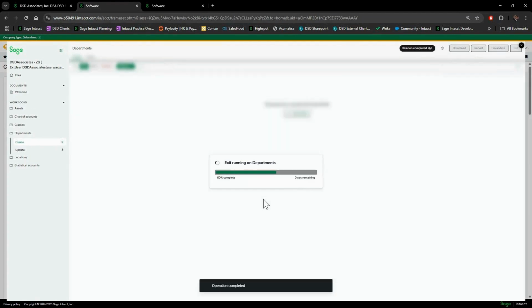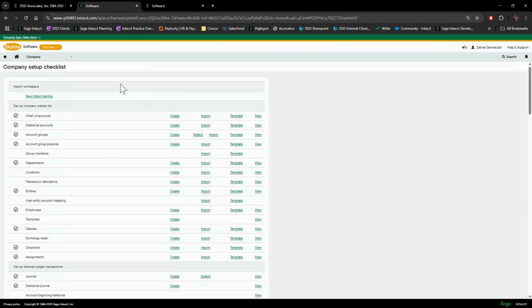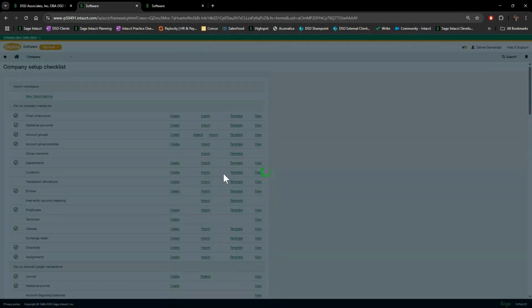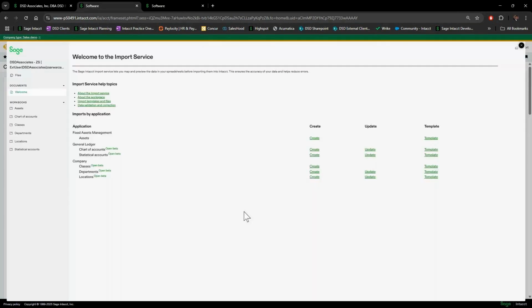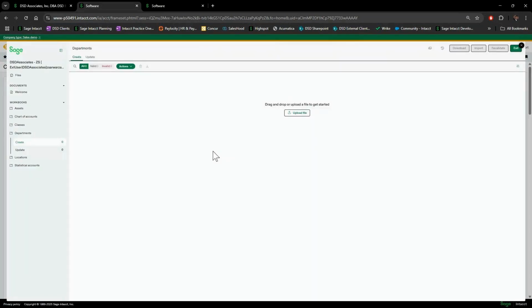Sorry, I did some testing before, but let me go ahead and restart it. So I want to go ahead and create a new one. So I can upload my file, I can drag and drop. Let's go ahead and drag my department file.